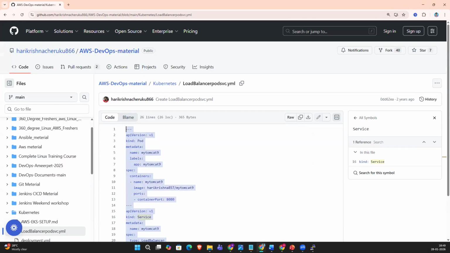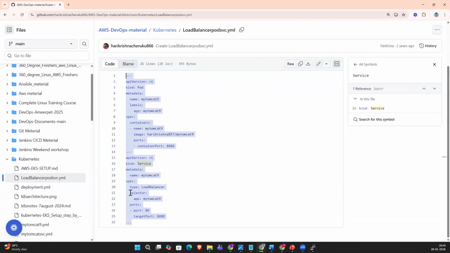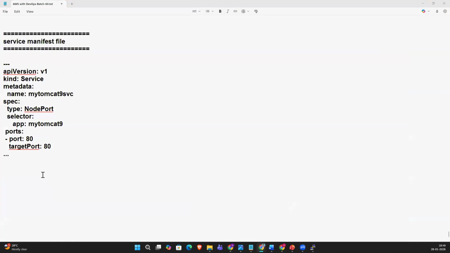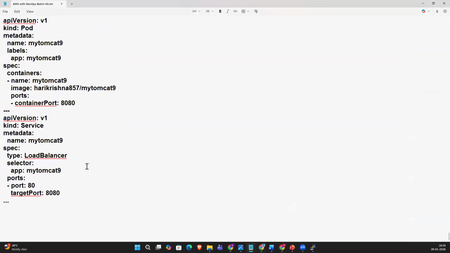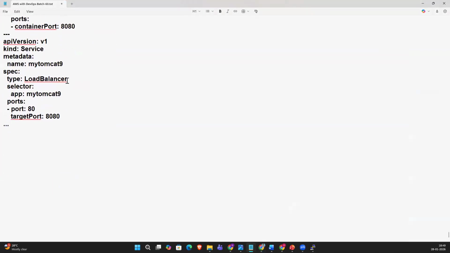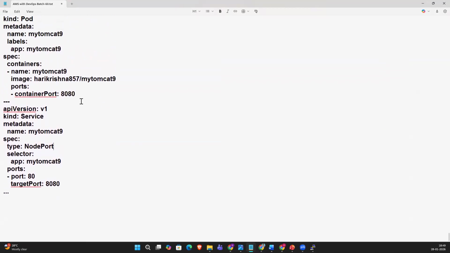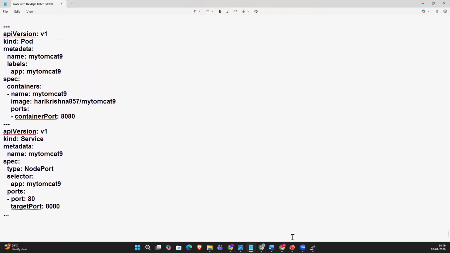Okay. What is this? This is the load balancer, right? So here we need to set it as a node port. Yes, understood? So here we need to set the spec type to load balancer or node port. If it is a load balancer, the load balancer will be created automatically.